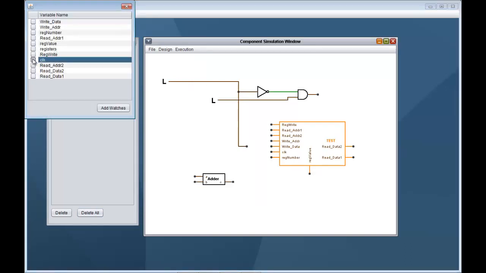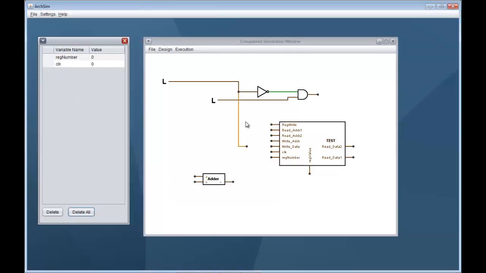Let's see, okay, clock, red number. And this is actually working. Let's connect it to clock and change this to high. And it shows that the value is actually 1 now.